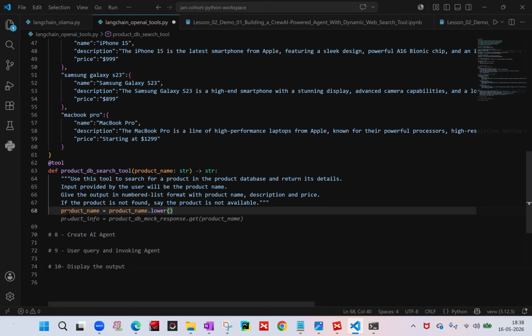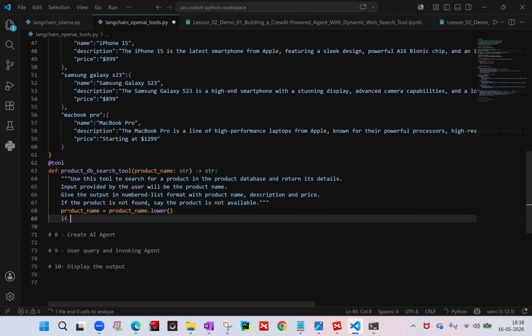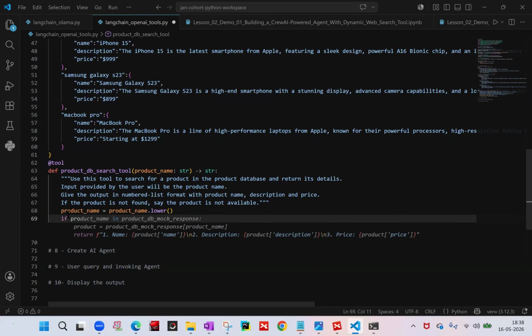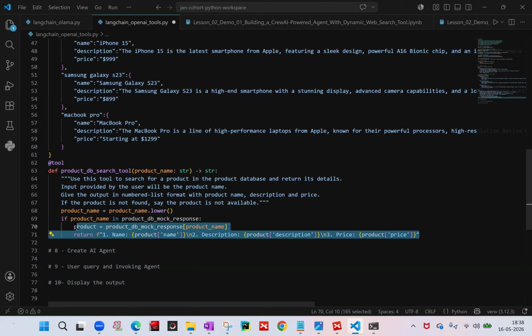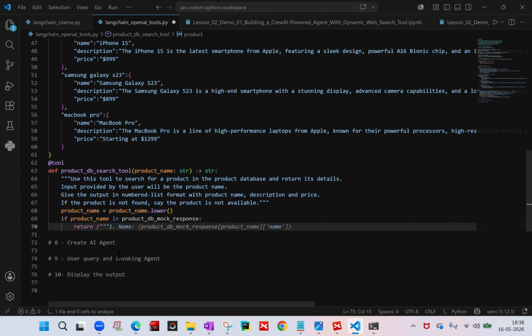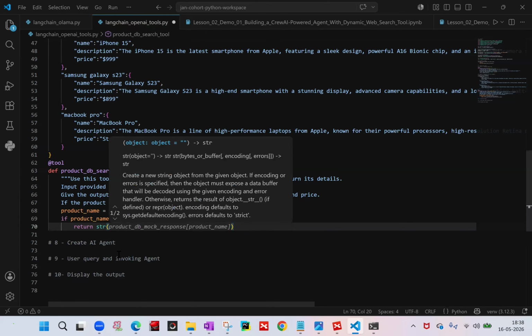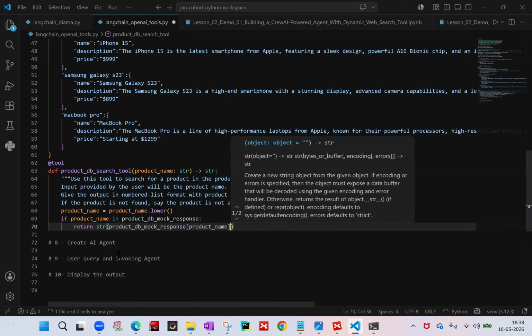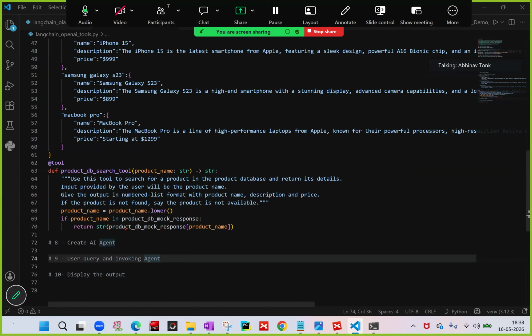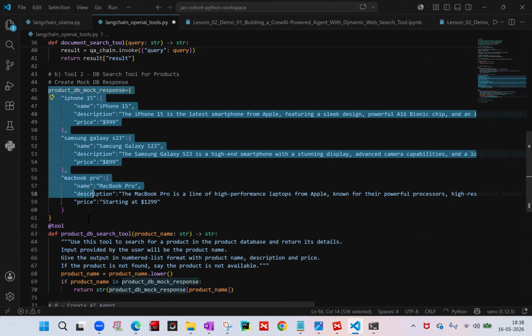So I will make it like this. If product name in product DB response, right? Yes, this is correct. Then in that case, return str, meaning you will fetch that dictionary item or JSON item. So what is happening here? This is the dictionary name. This is a normal Python dictionary, although we are talking in terms of JSON.